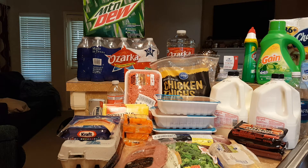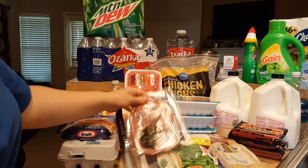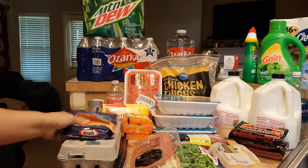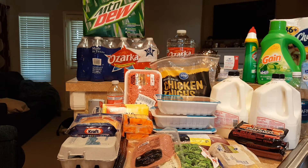You get three one-pound packs of ground turkey. That is for three separate meals. There is a pork tenderloin right here and some old world Genoa salami — that's for my husband. Some shredded cheese, eggs, broccoli, corn on the cob, and two packs of Angus beef franks and two gallons of milk.